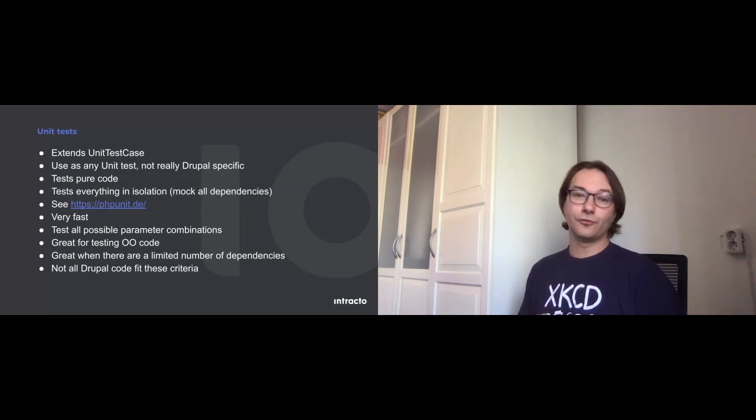And the use of the unit test is just to test pure code. You're going to test one method on one class, and you're going to test that in total isolation just to make sure that that one method does what it needs to do. That's what unit testing is for. Just isolate everything, and if it has a dependency on something else, you mock it, you make a fake version of it, and you inject that using dependency injection or something along those lines, so that you can totally test it in isolation.